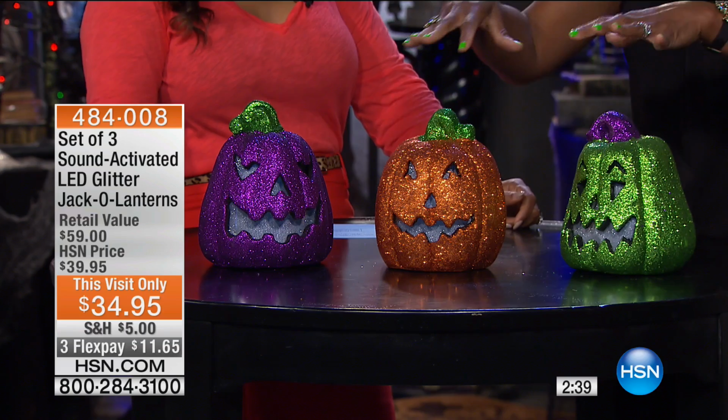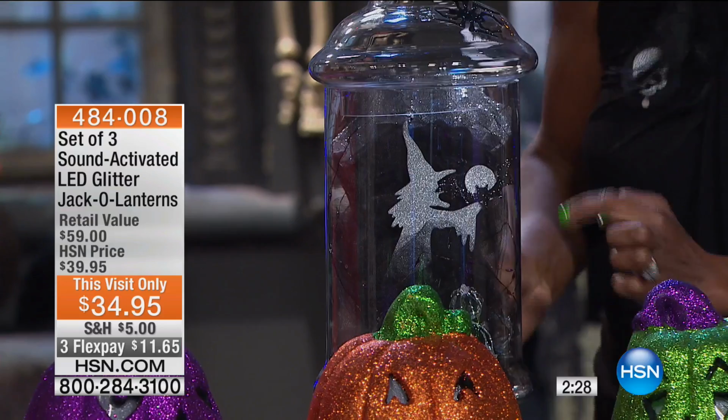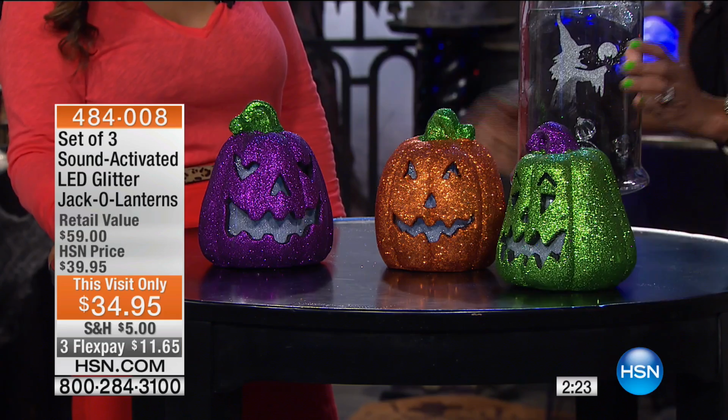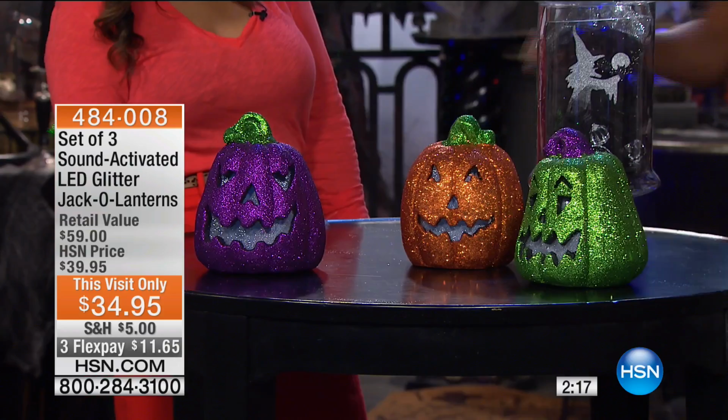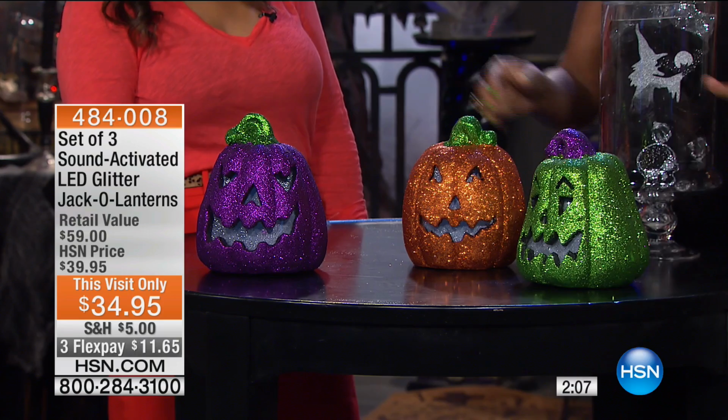Let me just pull away for one second here. For example, you're going to take your apothecary jars and put a witch inside. You're going to have the LED lights that we've been sharing on. Then you're going to pepper in something like this. You're going to put some of the lights on the table. Before you know it, you're in your dining room, you've got this beautiful landscape, this beautiful scene, and it's the vignette of the season, using primarily items that you already own. So it's very easy to become that design expert because you're surrounding yourself with items that you love already.